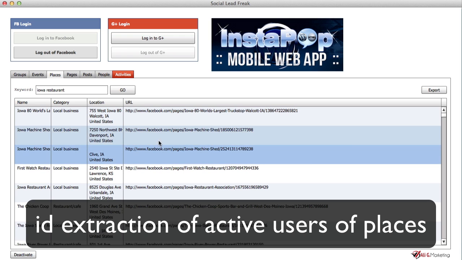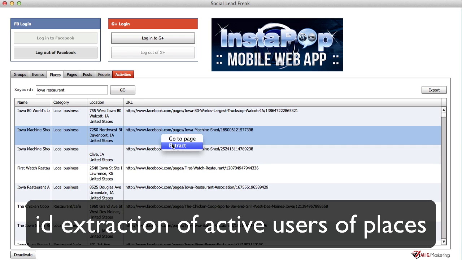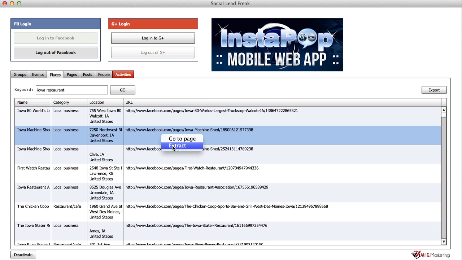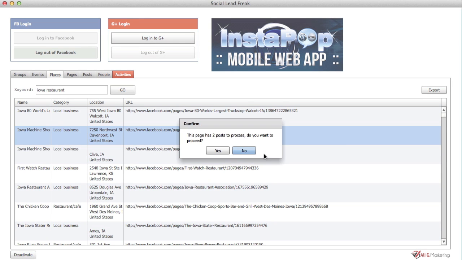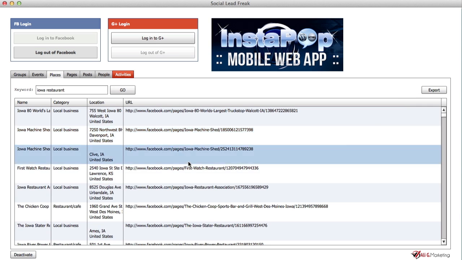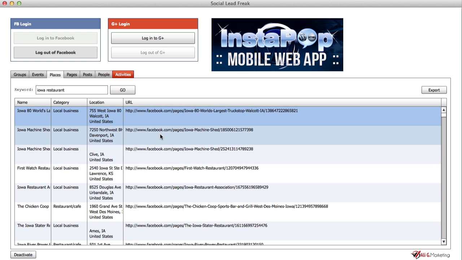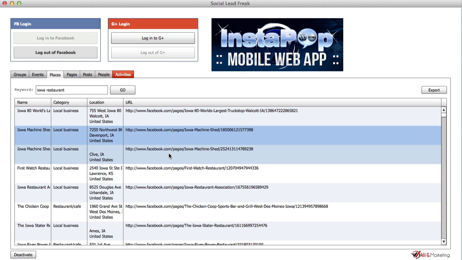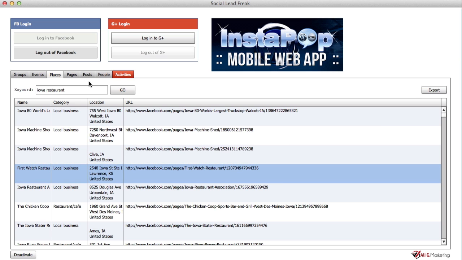If you right click on this one, you can see that there is a new option, extract, and it says this place or page has 2 posts. If you want to proceed, you can just say yes or no. I won't, but that's the new feature I've added, the ability to extract IDs of active users of your Facebook place page.